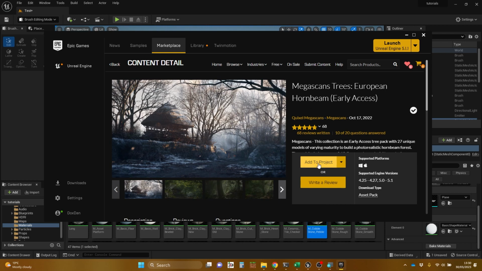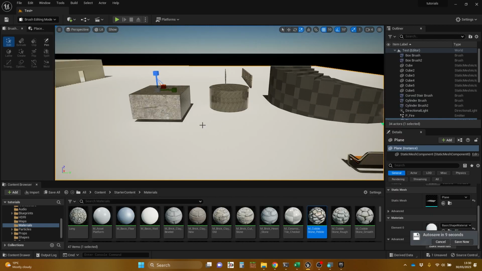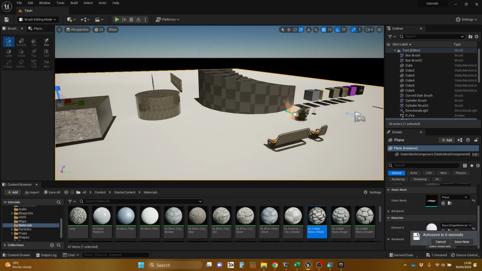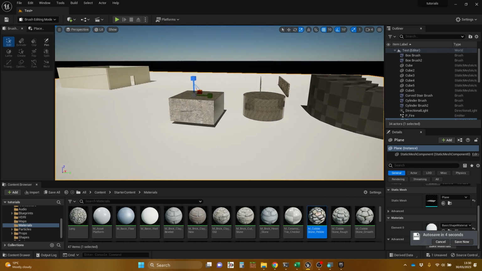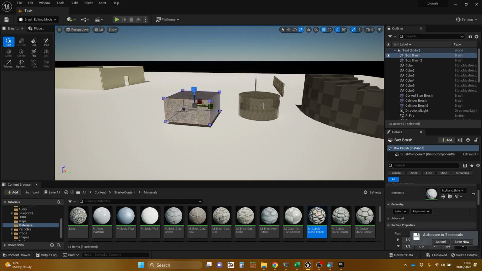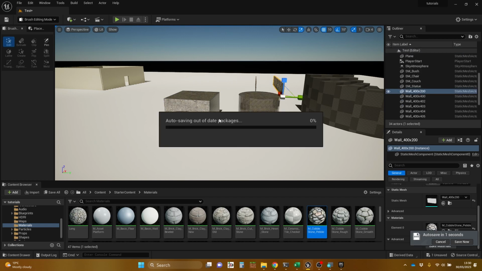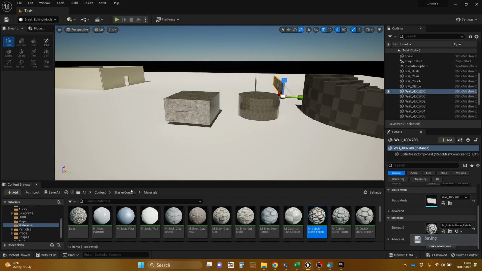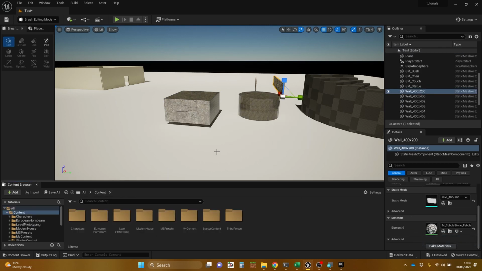But finally it's downloaded these trees. I had clicked Add to Project, hadn't I? So it was downloading it to the project. So hopefully we can now show that it's part of this project. So here's a quick flash forward to the future. Here's some stuff that I was doing or will be doing in the next video. But let's go and see what's happened with our content.